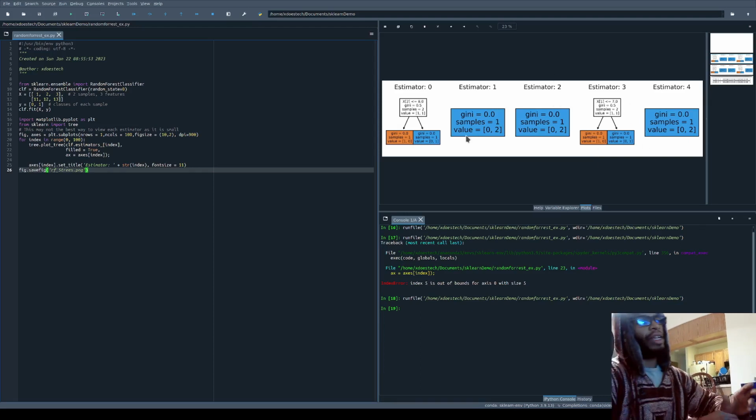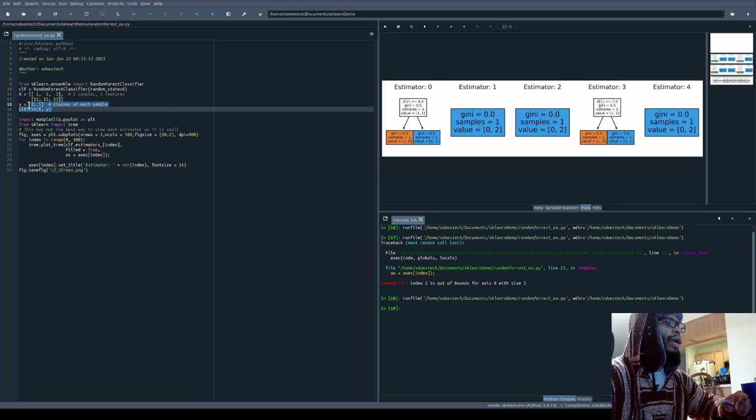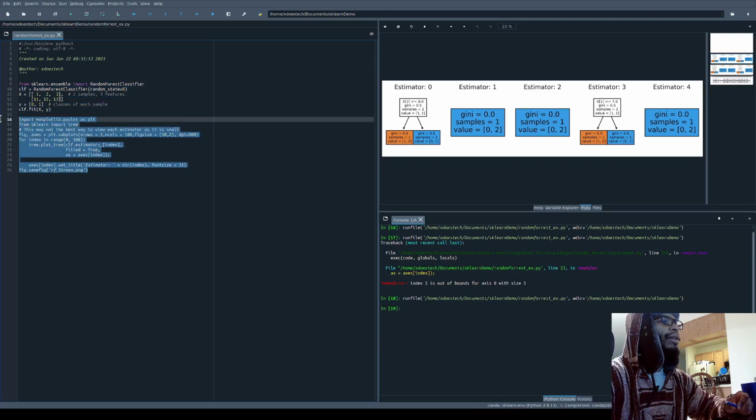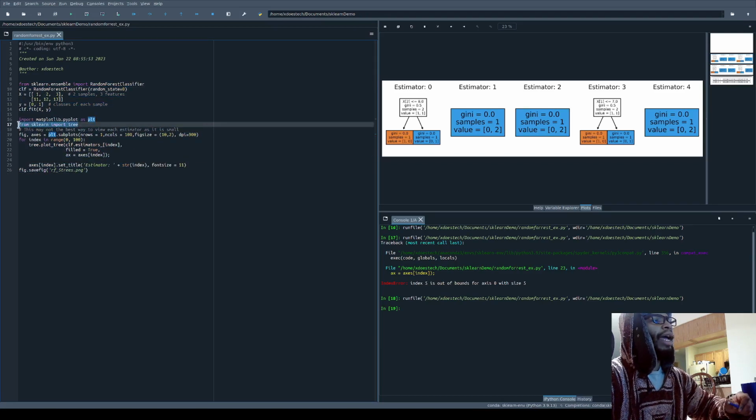The benefit of using a random forest classifier as opposed to maybe a multi-layer perceptron or a deep neural network is that with the random forest classifier, you can see exactly how it came to that decision. So why is this classified as a 1? You can look at the tree and you'll see that it is because the second position was greater than or equal to 7. Simple. So you can quickly fit with a couple lines of code, and you can quickly visualize using matplotlib and another module inside sklearn.